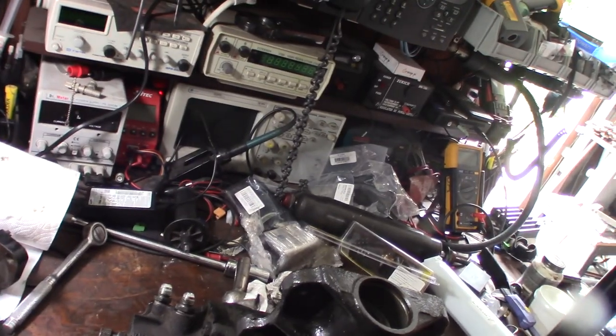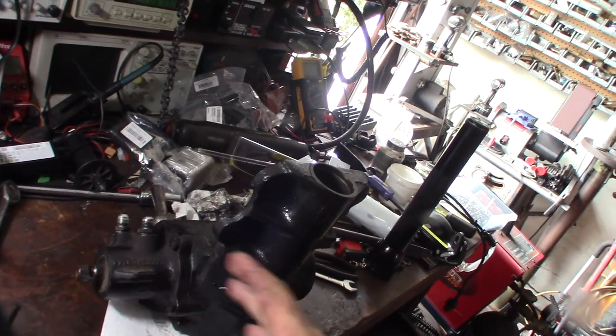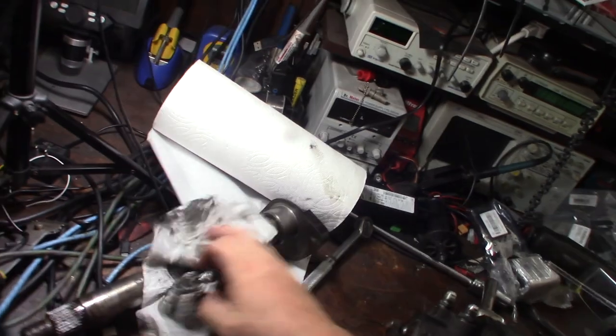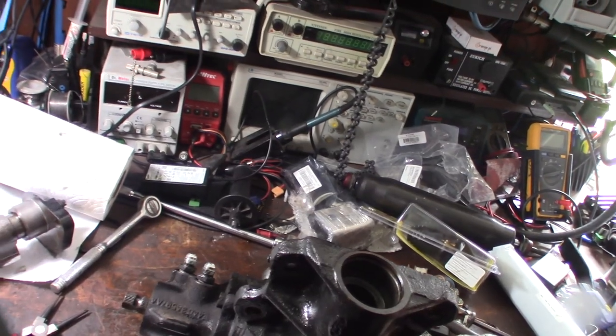Or just buy a whole new power steering gear. I could buy another remanufactured one for probably $200 or $300. Don't know if it's gonna have the same problem or not, and then just swap out my internals. Yeah, we already have the good internals that work for the 442. Yeah, it's been like this from day one. So whoever built this thing didn't check this. I don't think it's supposed to be like that. No, it can't be like that. This is creating death wobble.